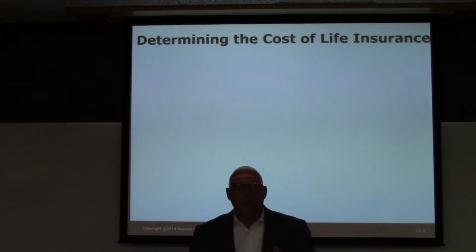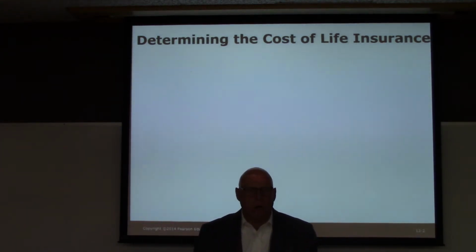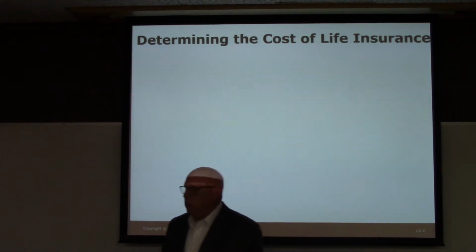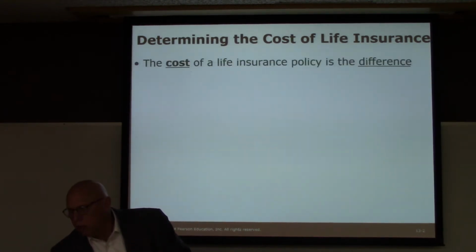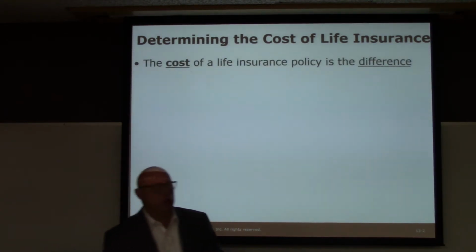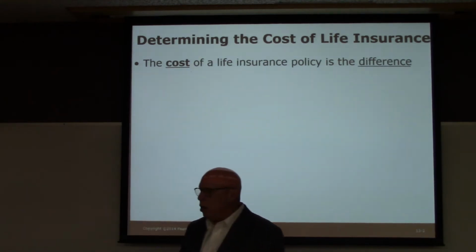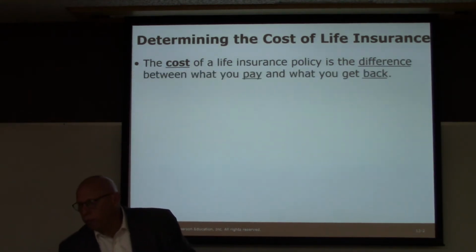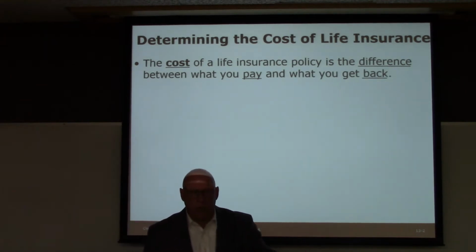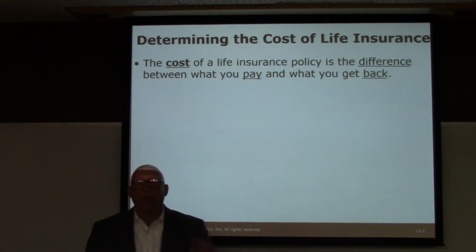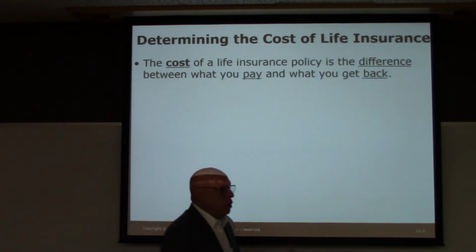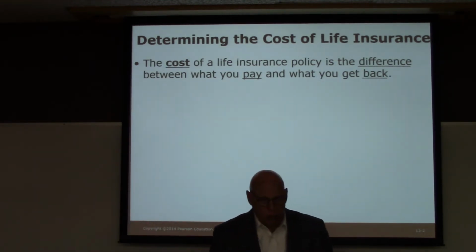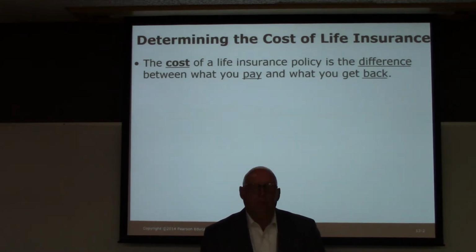We all use cost as a basis to make decisions, and so this definitely applies to life insurance. What is the cost of life insurance? How do we measure the cost of life insurance? So the cost of a life insurance policy is the difference between what you pay into the insurance company and what you get back from the insurance company. And as you know, what you pay into the insurance company is a premium.